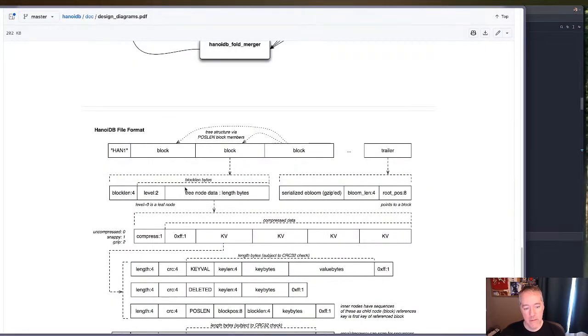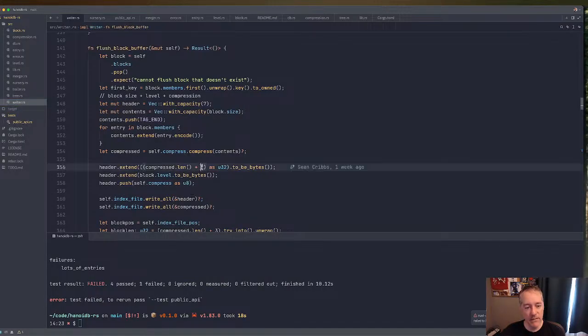But the problem is block length bytes includes that, but also compression. The compressed data is 1 byte less than that. So we need compressed len +3 here. I wish there were a way to do this more formally. I guess we could go the route of let's make blocks something that we can use with Serde and use some kind of Serde encoding to write the contents. We still would need to do some of this stuff.